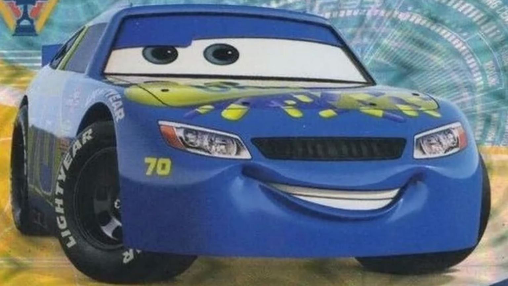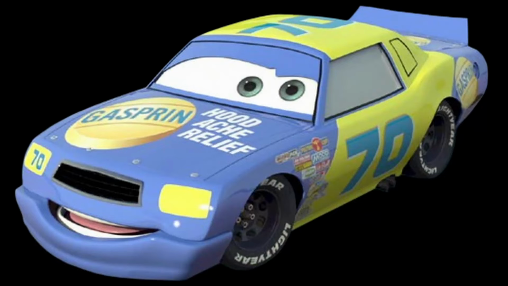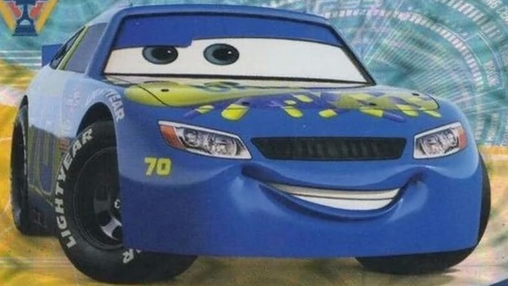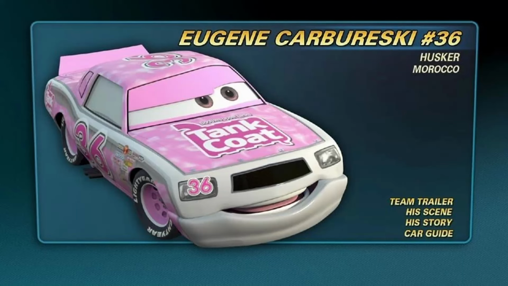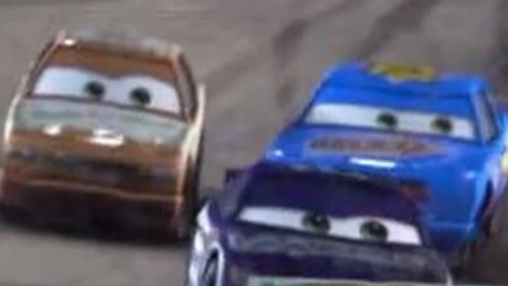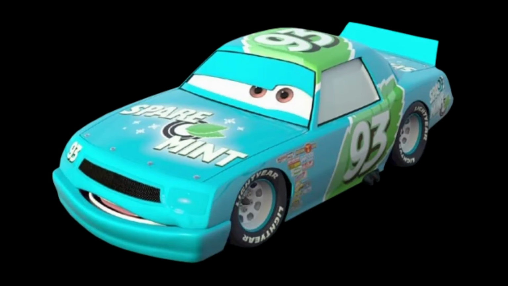Floyd Mulvihill, another racer to originate from the first movie, who just like Murray Clutchburn, has undergone a substantial change in his model, which, personally speaking, I think this new model of him fits way better than his older one. It could be because I associate the more blockier models, such as Husker Morocco or Studgy Suave EX, with more older racers, since a lot of them with these models, like Claude Scruggs, James Cleaner and Ernie Gearson, seem to have been racing for a long time.